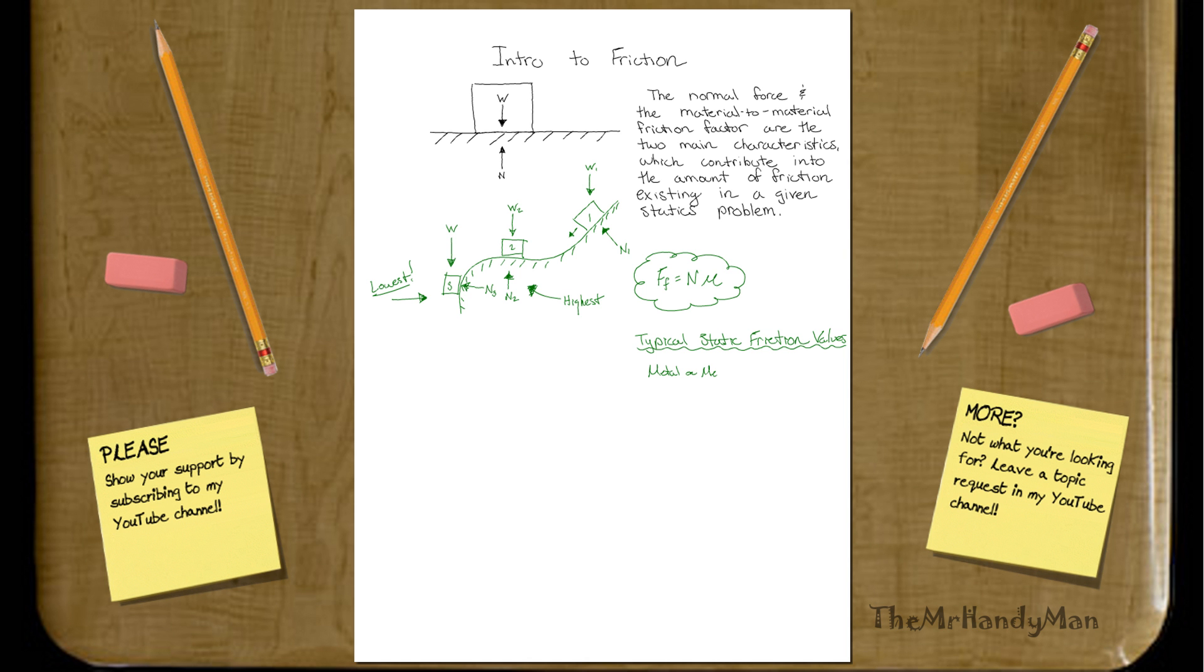So typical values of metal on metal. I've seen some really frictionless, because it's really highly polished, but then again I've seen steels just rub together. So I'm going to give it, and this is all me just guesstimating, but I'm going to give it between 0.1 and 0.6. I don't see it being, once you start getting above 0.6, I start thinking of ceramics and rubbers and things like that. So if you think of maybe a metal on wood, once again you're not going to be able to polish that as closely, so I would just pull up from the bottom, maybe like 0.2. And then it would probably go to around the same, 0.6.